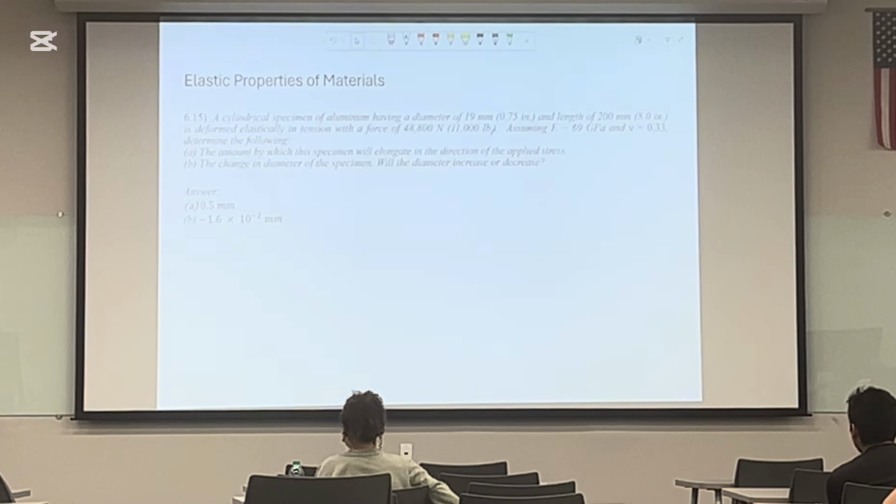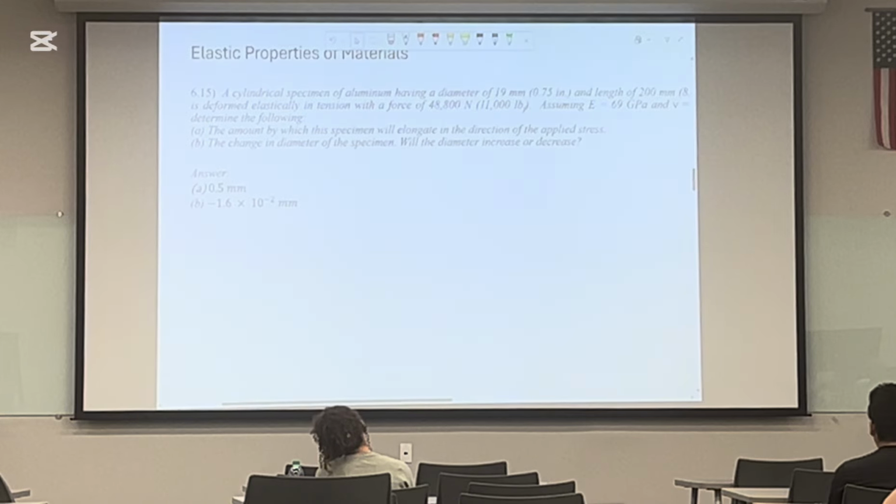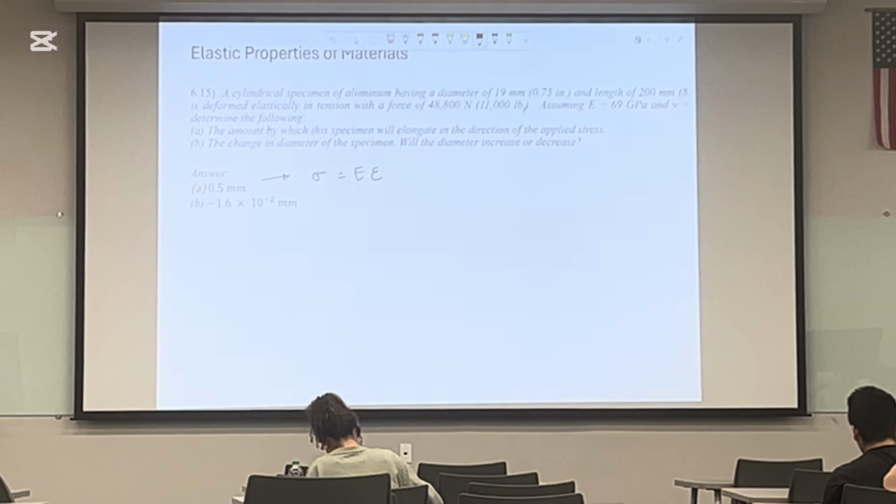Okay. So the part A, first part should be easy for you, right? Because we just saw like 2 or 3 problems similar to it. And I'm just gonna quickly show you. So basically the same: stress, Young's modulus, and the strain. And again, we're gonna break it down so we'll have a better idea.